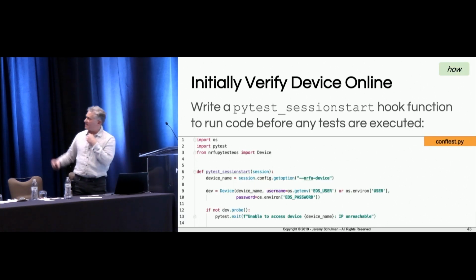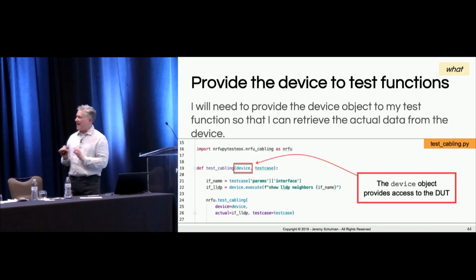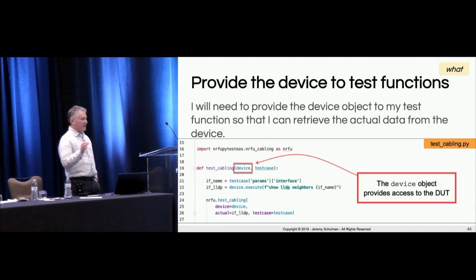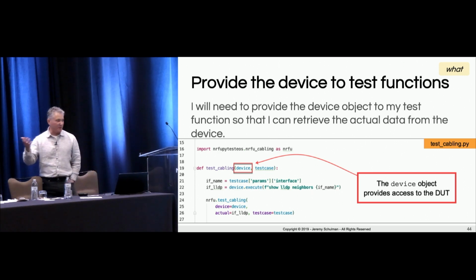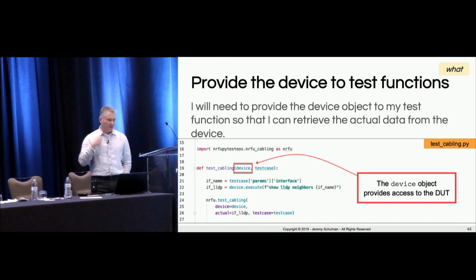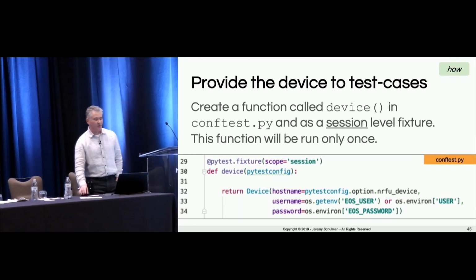So this is a slide that talks about that, which we covered. And now that we have this device object, how do we get that device into our test case? Because we want to use that object in order to communicate with the device. For example, what I'm showing here is, for this cabling test, I want to run the command show LDP neighbors for the given interface so that I have that actual data. But I need that device instance. The way that we achieve that is through that fixture, right?